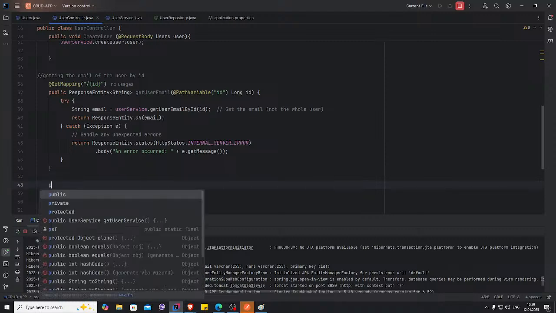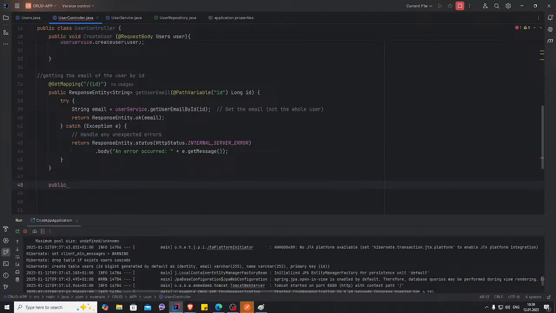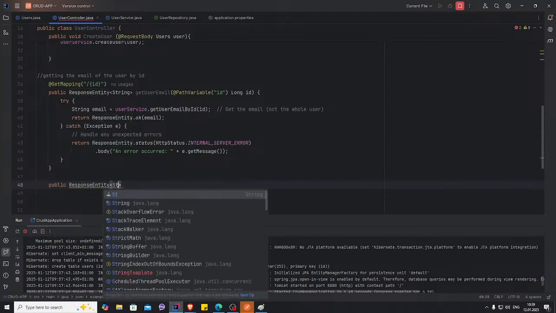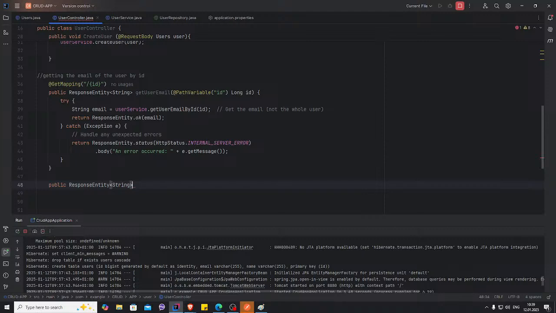So public response entity like always, or will we actually, if we plan on updating the database, at least I want a confirmation that it was actually successful, and the response should be with the new information.